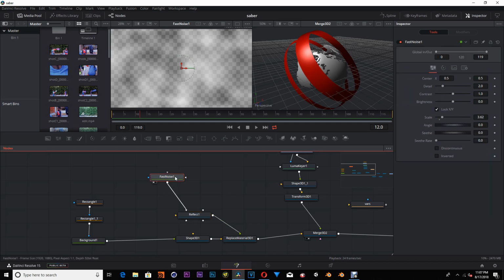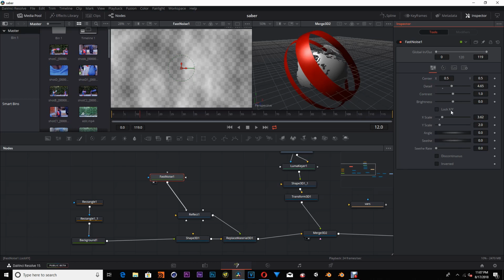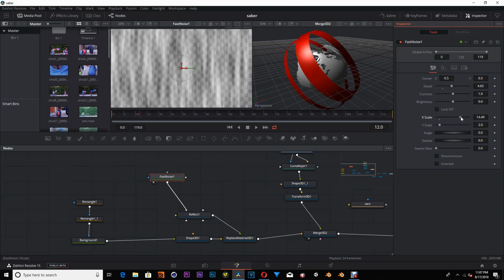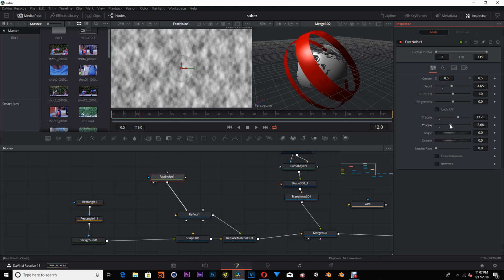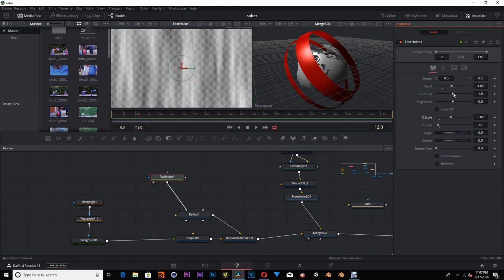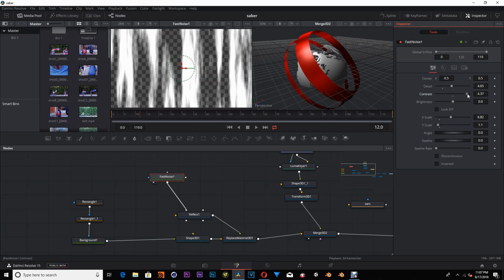So what we need to work on is this material because it's not really reflecting here. So we're gonna bump up the details and unlock the X and Y scale. We're gonna scale it all the way on the X and stretch it. And then we also wanna bump the contrast so you can begin to see that we get some reflection on.